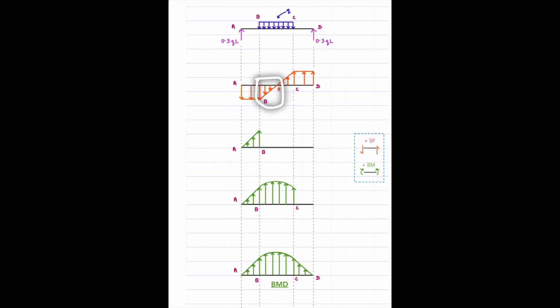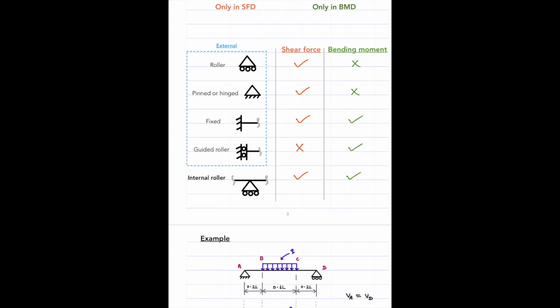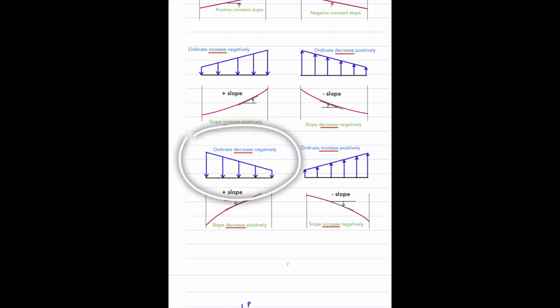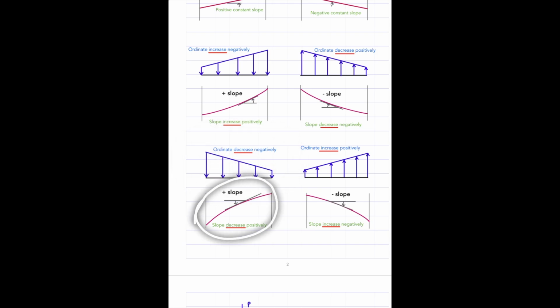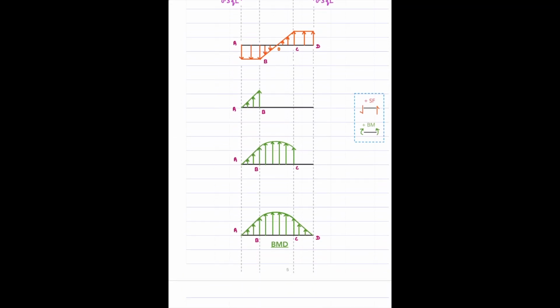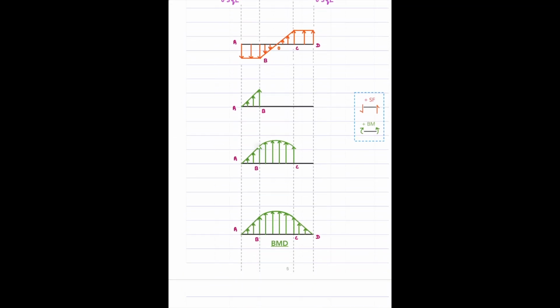If we consider the span BE, then we see that the force is acting downwards and the intensity is decreasing, right? So let's go back to this figure here. See here we have this, right? The force is acting downwards and the intensity of the load is decreasing, right? So now this is the shear force diagram. Then the bending moment diagram should have this variation, okay? So that's what we need to do here, fine? So for this portion, we are going to draw like this until we reach point E.